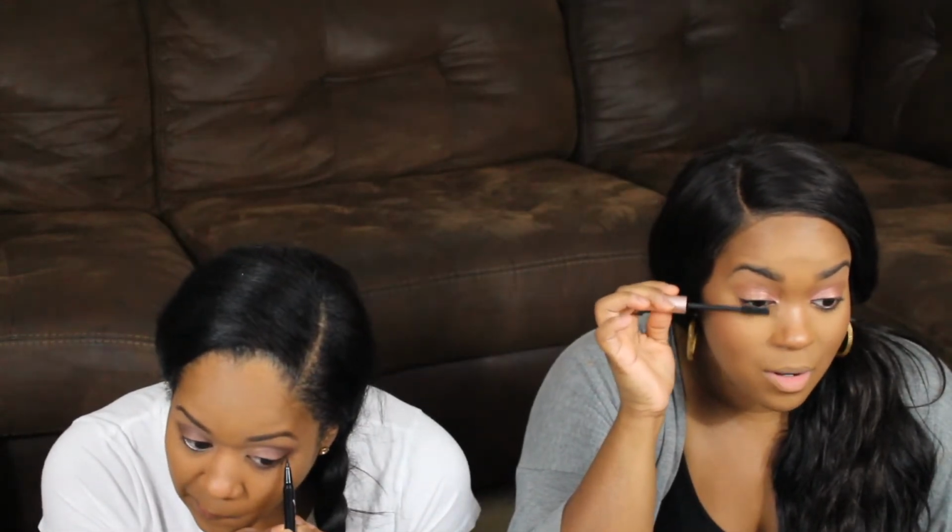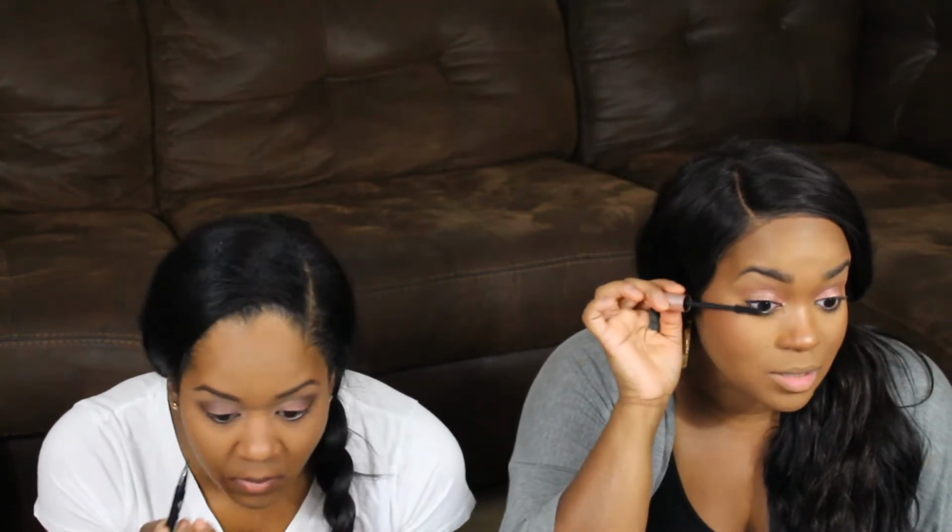I usually use both. Fenty Beauty just makes me want to do something natural. Every time I wear it, I never want to put lashes on because I just want it to stay looking like it's my skin. And I'm just popping on some mascara and walking out the door. Like I just love how I look. I'm going to use the, what is it called? L'Oreal Lash Paradise. The L'Oreal Lash Paradise mascara.